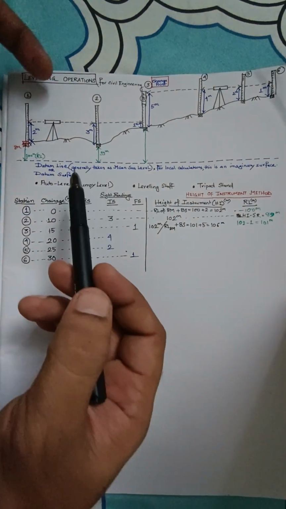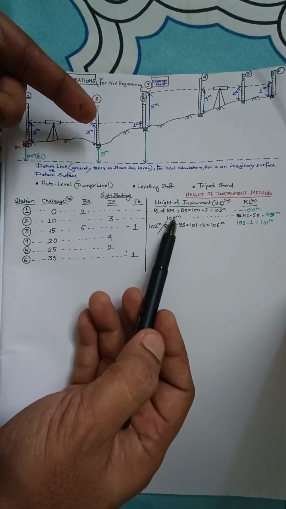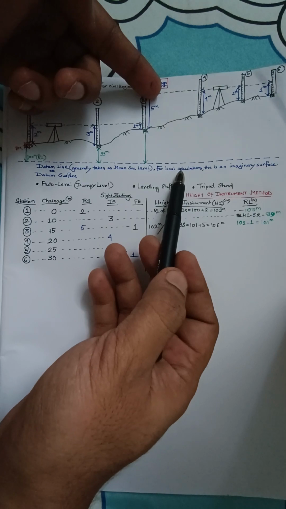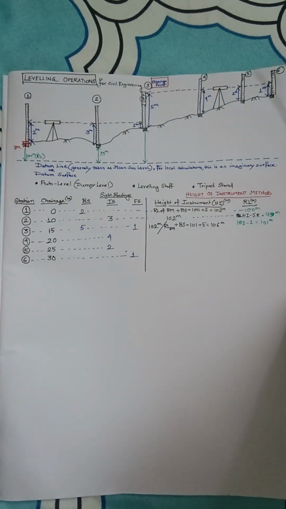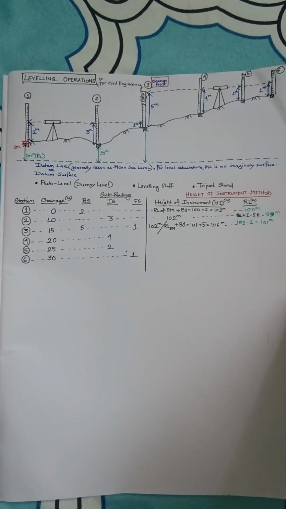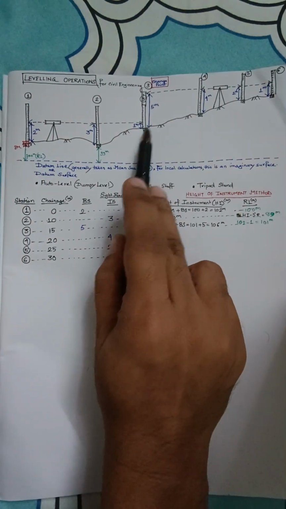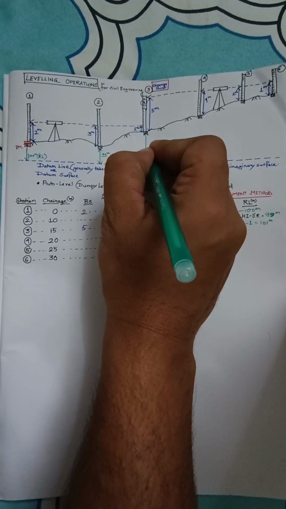As you can see also, to verify, this one was 102 meters and this one is 106 meters. Obviously it is larger than 102 meters, so we are actually going in the right direction. And there you complete the third station. Third station is totally sorted. Now it's time to look from here till here. By the way, I did not write how much it is. This is 101 meter.